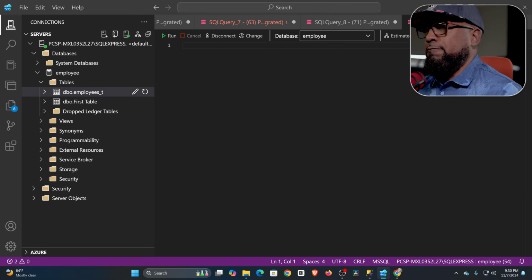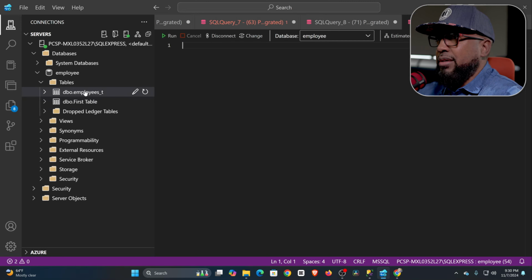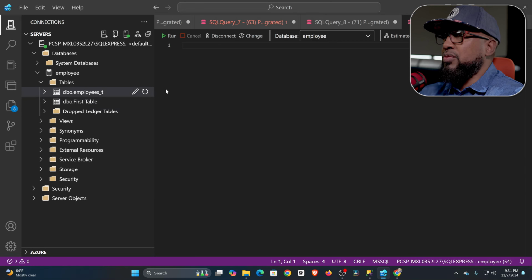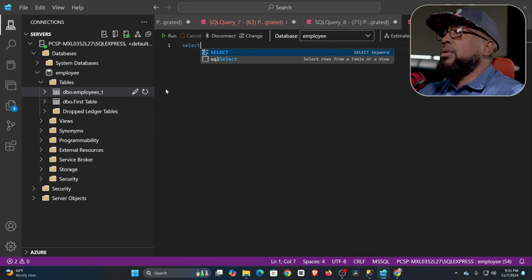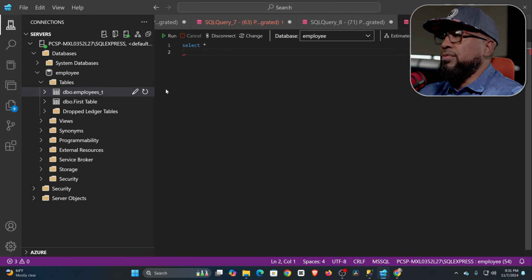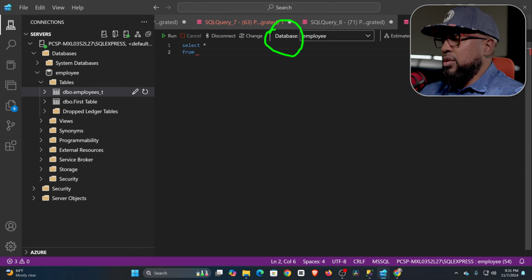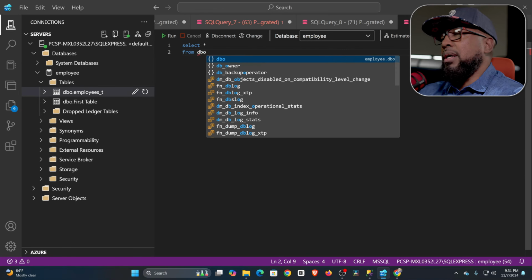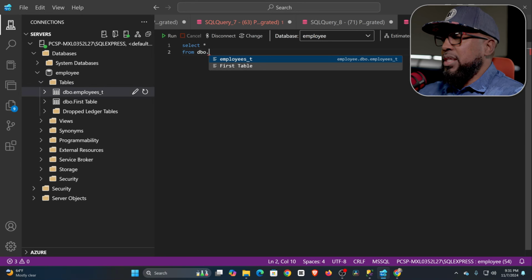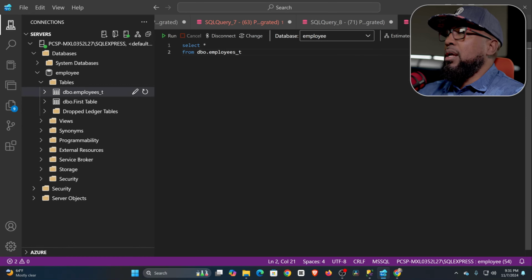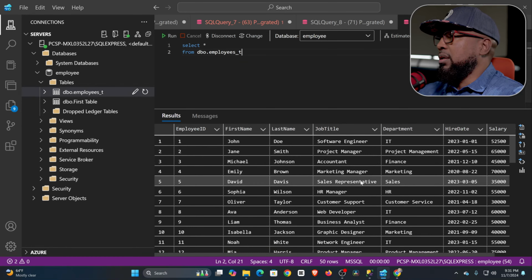Okay, so when you're in a workplace, you're not going to have only 2 tables. You're going to have a lot of tables, like I said before. So maybe you know the name of the table and you don't want to spend time scrolling, looking for the actual table. So what you can do is make sure you are in the right database, and then you know the schema. I'm not going to spend too much time on that, but I will explain that to you guys later. You can see the schema is right here, DBO, which stands for database owner. So now we're going to type in employee, and we get all of the rows.